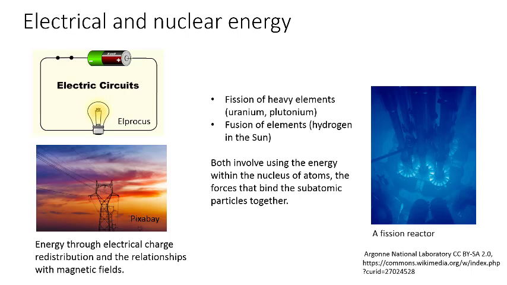Fusion is the type of nuclear energy that is contributed within the sun. The sun is actually converting hydrogen to helium, and in doing so is fusing those elements together. Both of them are, of course, releasers of energy into the environment. I have a picture on the right of a fission reactor that is active and creating this eerie blue light known as the Cherenkov effect. More on that later as well.